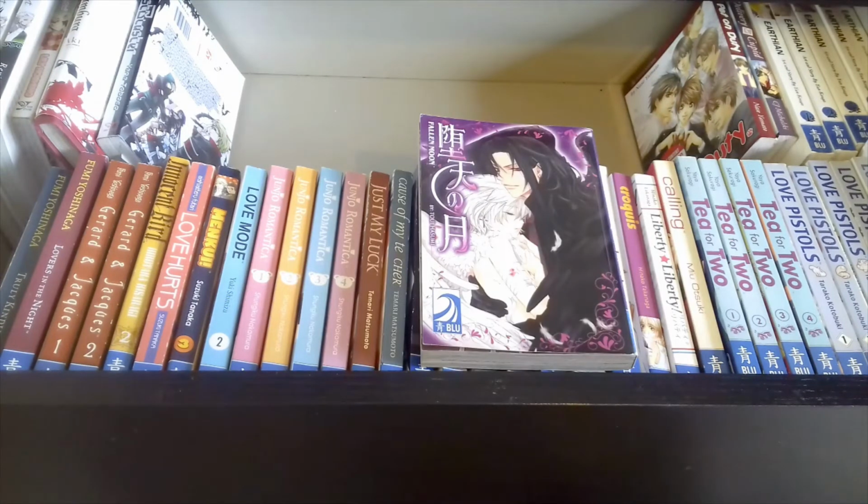This next one is Fallen Moon by Toi Hasumi, which is again a series of one-shot stories in a volume, all to do with different themes, but mostly supernatural. As you can see on the front, there are a bit of supernatural stories as well. It was interesting. I do remember thinking it was quite nice and that I'd like to read more of her work, just because the artwork is very beautiful. Some of the drawings are really lovely. But I don't think there's a lot of her work published. Maybe just one other? I want to say something like Fur or something like that.